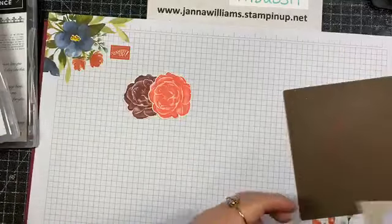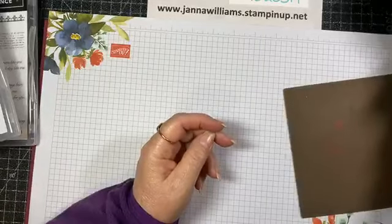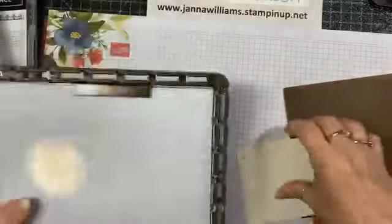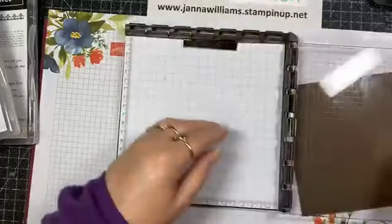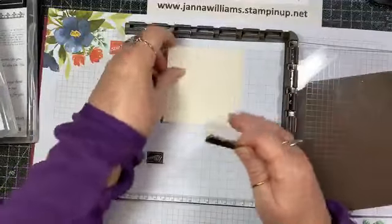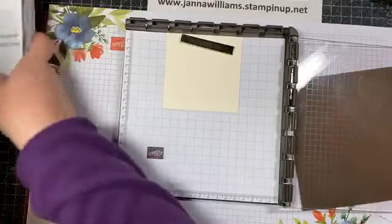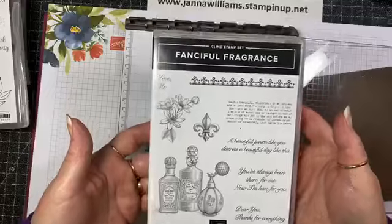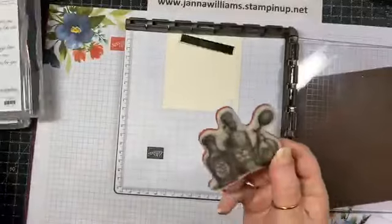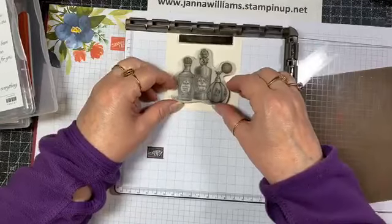All right, there we go. There's the two roses. And I just wanted to get the stamping done, and then we can start putting it together. So I'm gonna stamp the perfume bottles. It's got really, really strong magnets too. Okay, let me get those. And that is, again, the Fanciful Fragrance set. I like this set because it's really kind of vintage looking. So pretty.